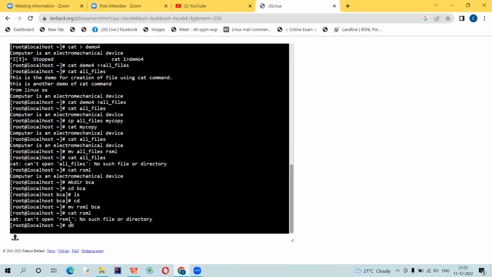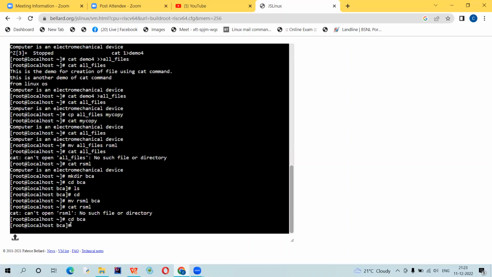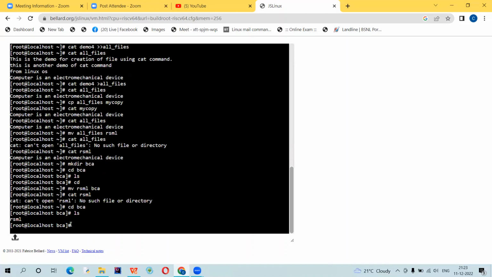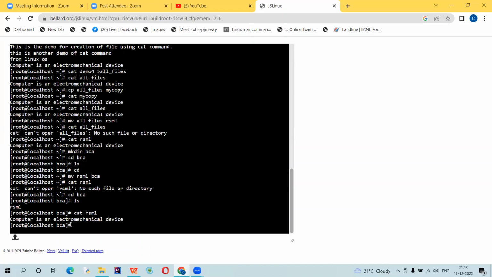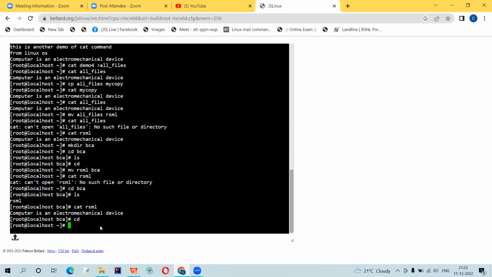So we will switch to BCA. Now here again we see the rsml file is there. We will see the contents. The same contents are here also, that is, computer is an electromechanical device. So in this way, we can move a file from one place to another place.